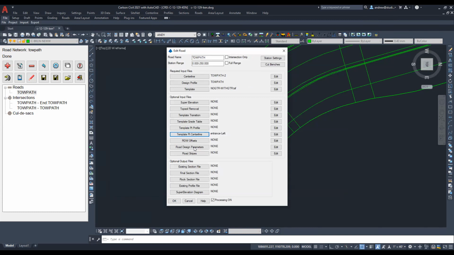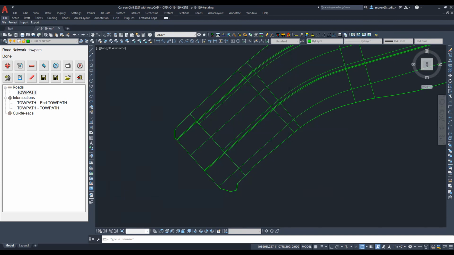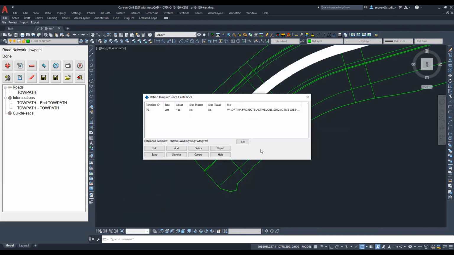That can hold more than just that one, which we're going to add to it in a minute. If we edit it, we can see that we have chosen the template ID that we want to push is TG, and which side, left or right.